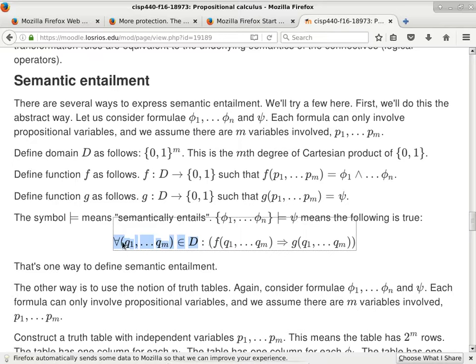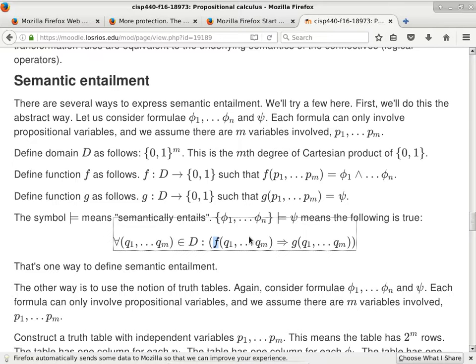The way we use these elements, the 0s and 1s, which are the Q's here, is we pass all of those as parameters to function f, and function f is the conjunction of all the phi's. We want to make sure that that particular value implies G of exactly the same parameters. So you can see how we use the same parameters here, Q1 all the way up to Qm, and Q1 all the way up to Qm over here, but the functions are different. We want f of these things to imply G of the same things.